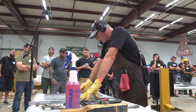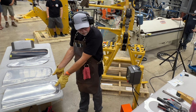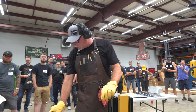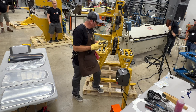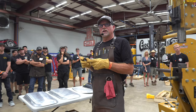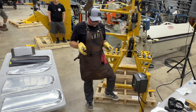Now the next thing we're going to do is start shrinking. We're going to shrink right here, and that's going to gather that around. Because it's a very, very small area to shrink, I'm going to use the smallest ones we have, which are mini shrink dies. I don't know if everybody knows what shrink dies are, but this is a typical set. These are the smallest ones we have, and it creates a pucker, and we can get into more detail on that tomorrow on how these actually function. It creates a pucker, a raised area in the metal, and then when you hammer it out, it increases the thickness of the metal. So by increasing the thickness of the metal, it's actually shrinking.